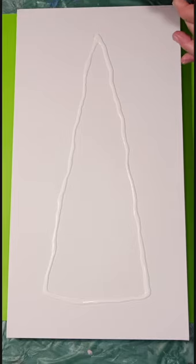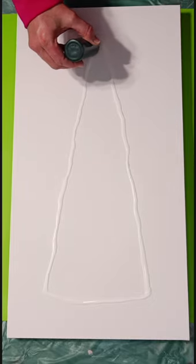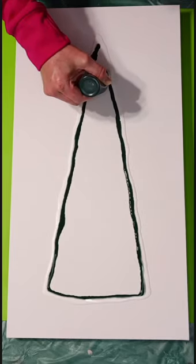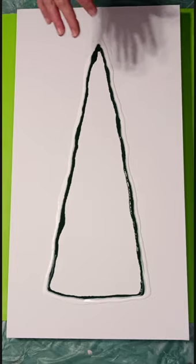All right, so that my tree does pop, I'm going to start with my deep green by Amsterdam, the Sap Green. I am going to do the inside lining of the Christmas tree with this deep green. All right, so now I'm going to add little puddles of red and gold throughout the Christmas tree, and then I'll add the light green and the dark green to fill it in.